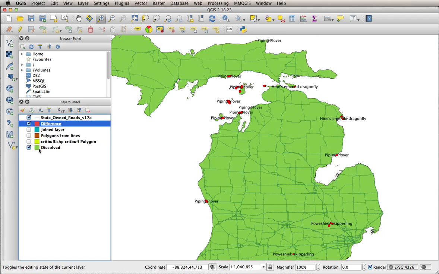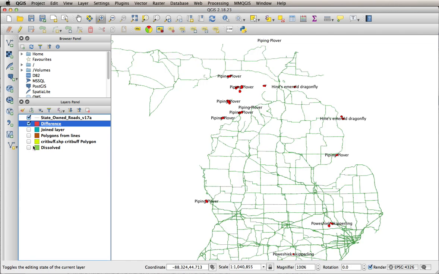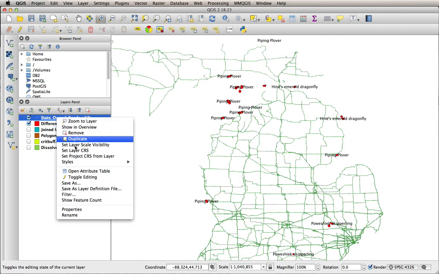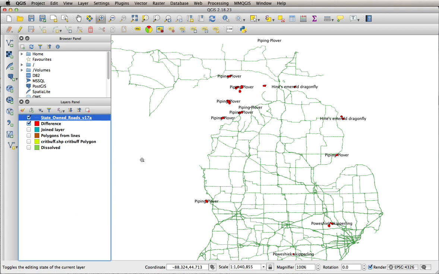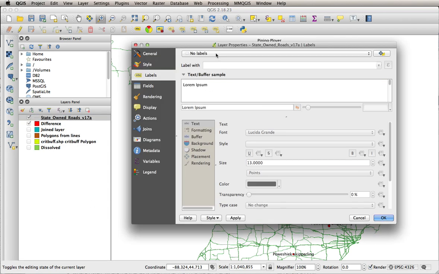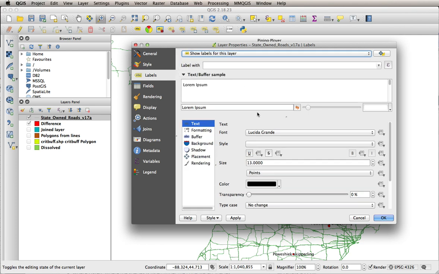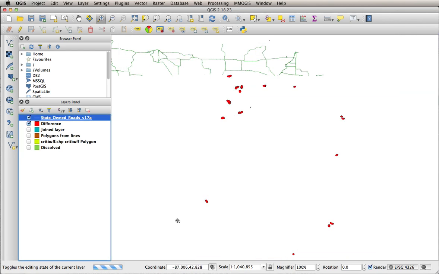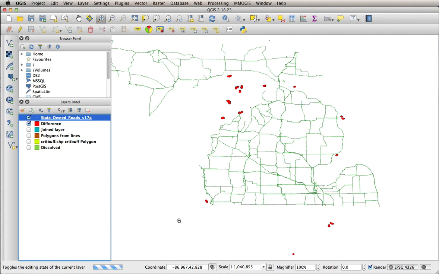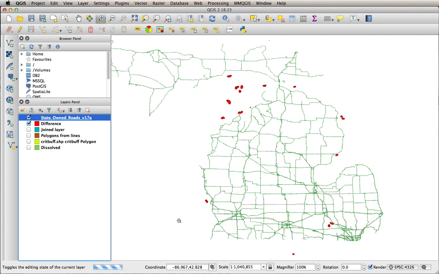And you can also label the roads layer the same way. Right click, go to properties, click on show labels, and use the road name, and click OK. And it may take a bit to load since there are several thousand state-owned road segments.